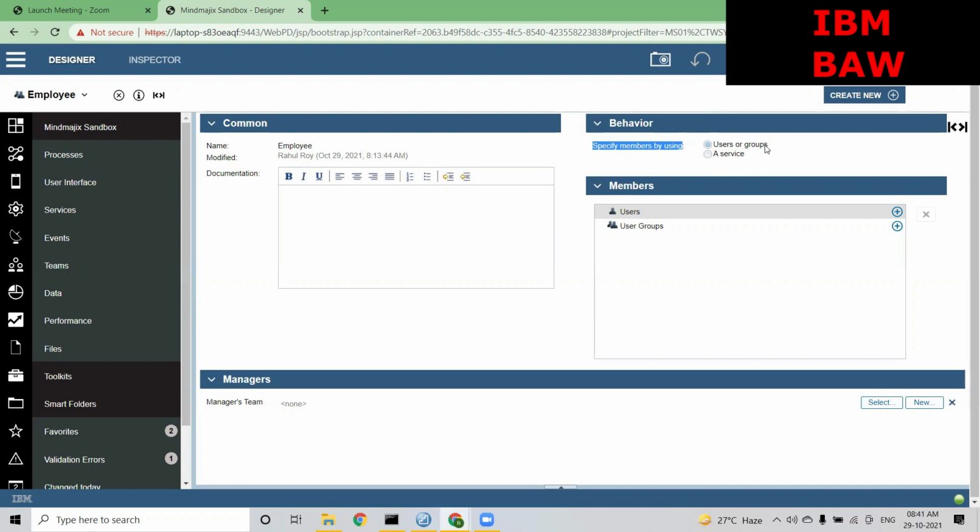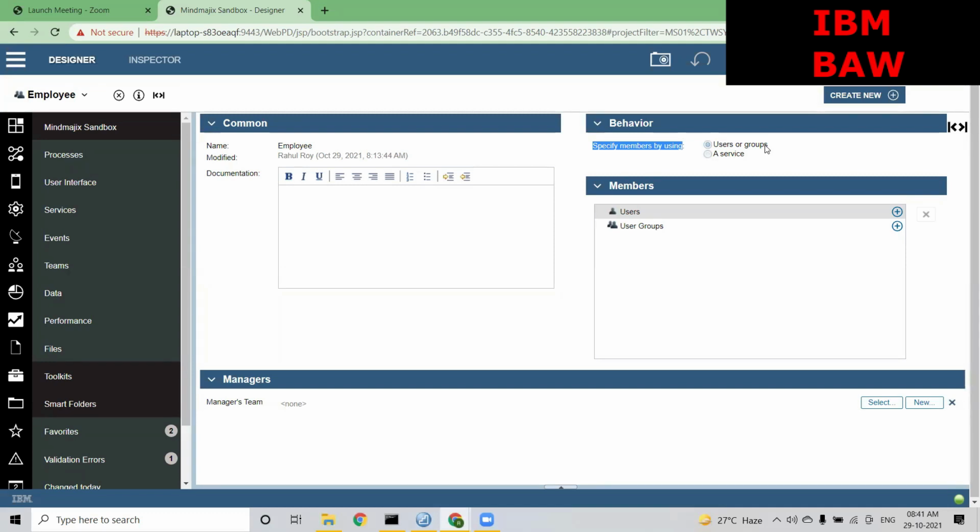I believe we are aware what is a group. Remember we discussed when we were having session on the process admin. That time I showed you how to create a user as well as how to create a group, right? So if I go to the process admin, definitely I have to create some users, but I can also create a group over there called employee, where I add all the users in the employee group. And coming back to process designer, I create a team, and instead of adding users, I add a group directly, employee group over here. That is also the same thing. I can add users or I can also add a group over here. It is up to me.